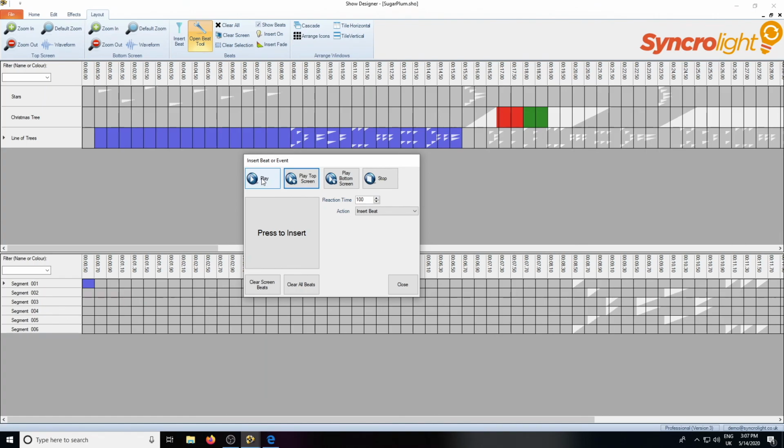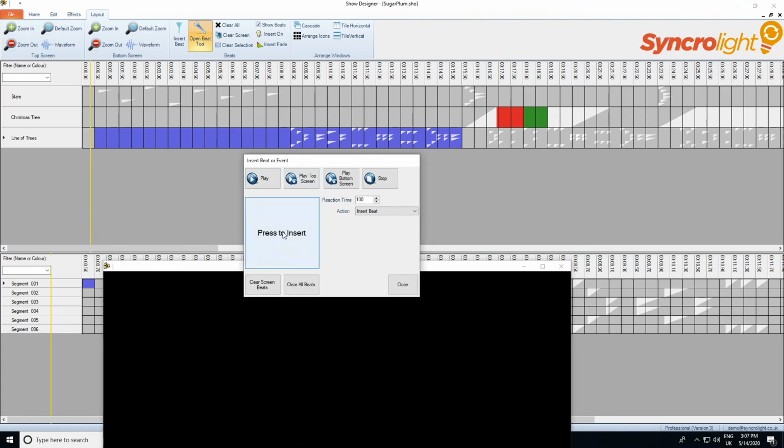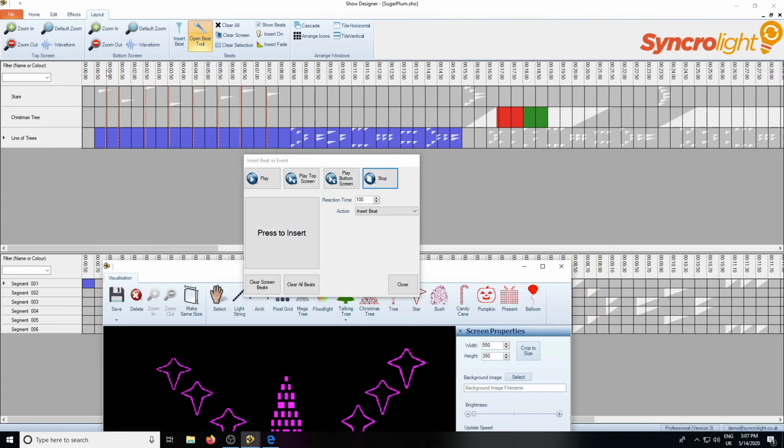So when you play the top screen, when you stop, you see where I've tapped, it's put these beat markers in.